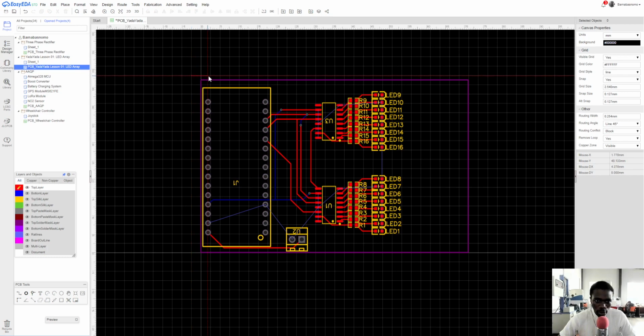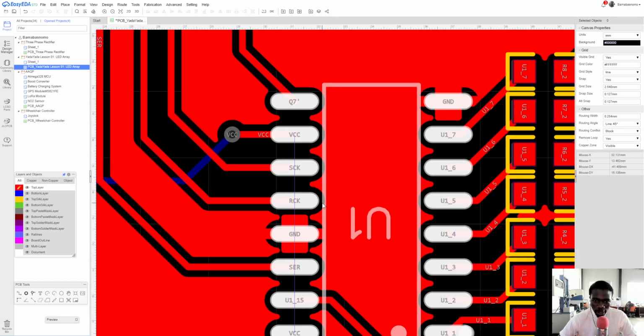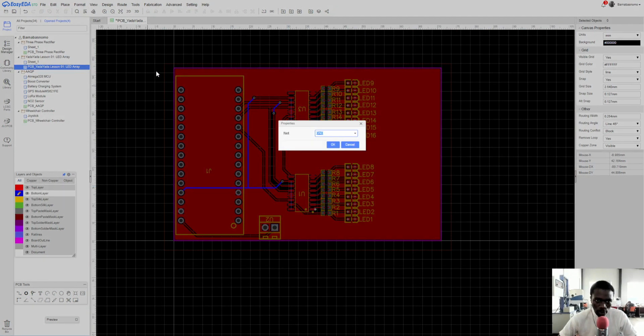So I can go E here, you go down. When you get here, you click, sorry, not E, click, right? Click. And on the last part, you can either click, or I just like to leave my mouse here, right? I leave my mouse here, like look, man, no hands, and then I hit escape. And what's going to happen is that it's going to build this entire copper layer, copper area for me, right? You can do the same on the bottom side of the board too. Let's just do it.